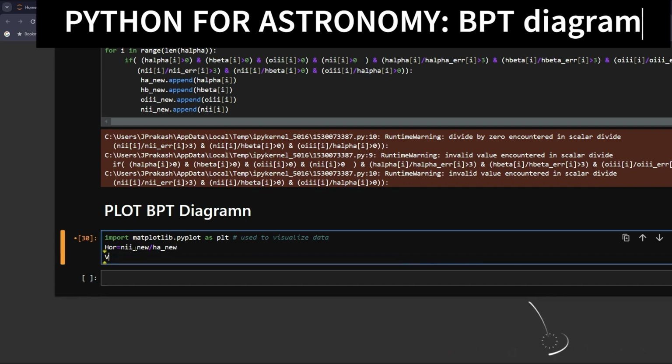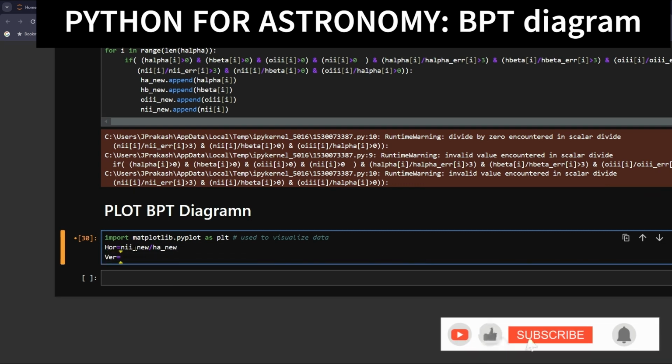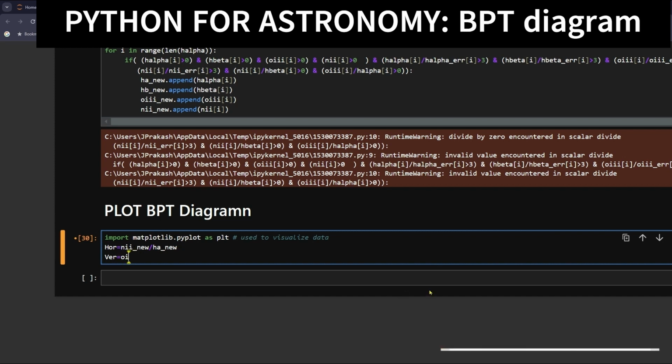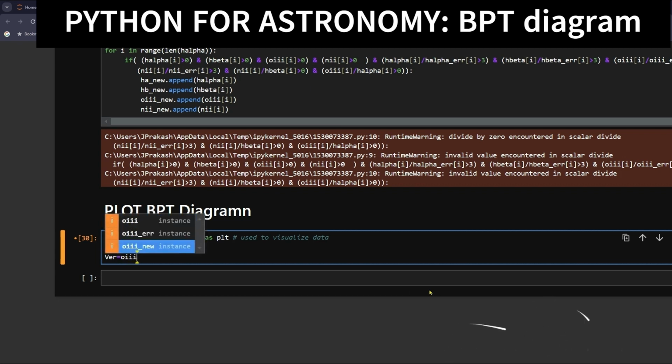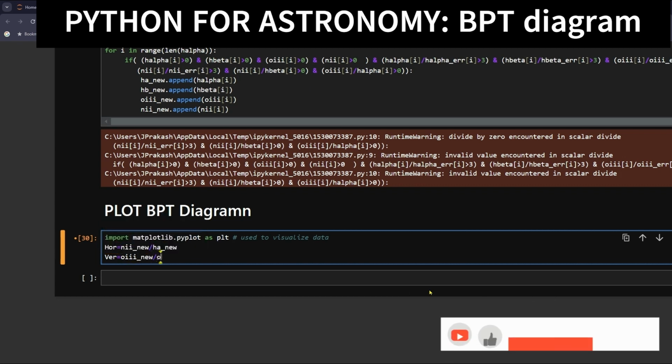And you can define your vertical equal to O3 new by h beta new, right?